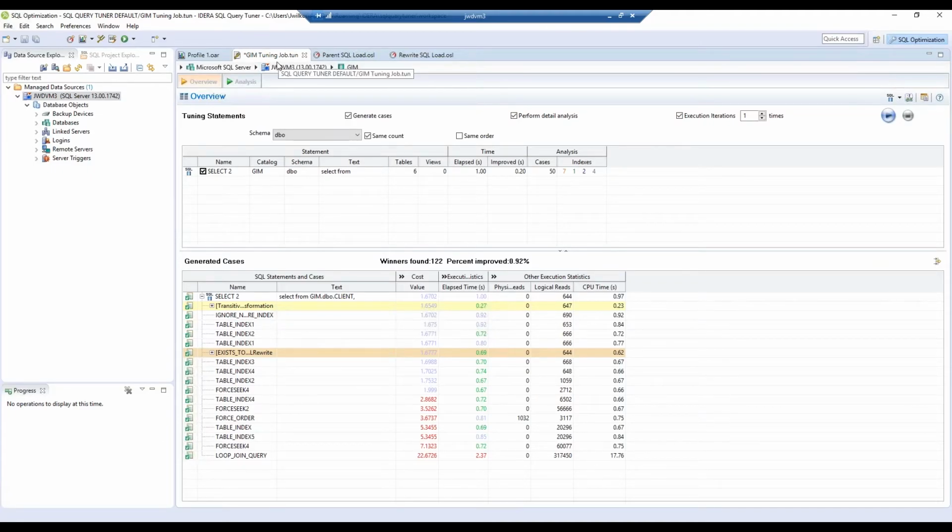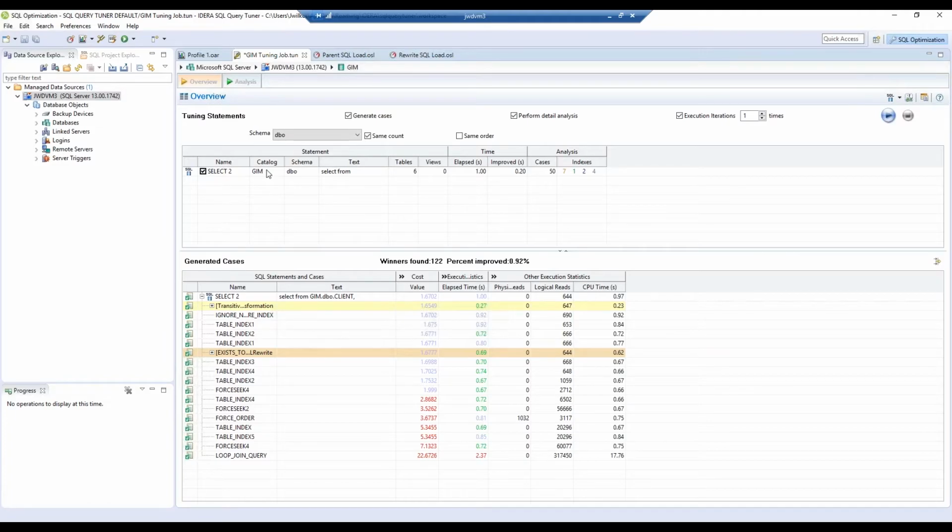Now, by default, the only thing you'll see is this one line. Right, that's what happens. So what you have to do is actually say perform detailed analysis. Put this checkbox on it. Perform detailed analysis gives you all the stats down here, so you can make a good judgment about what's going on. But go into the tuning job, perform detailed analysis, hit this play button, and then pretty quickly, about 2 to 3 minutes later, you're going to have results.